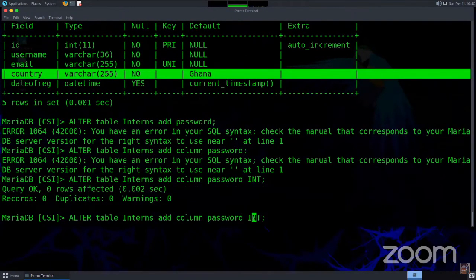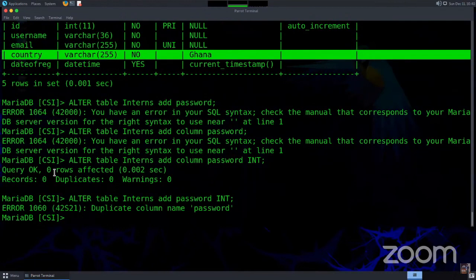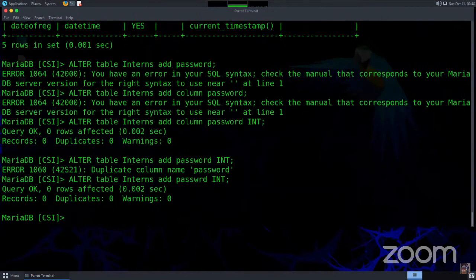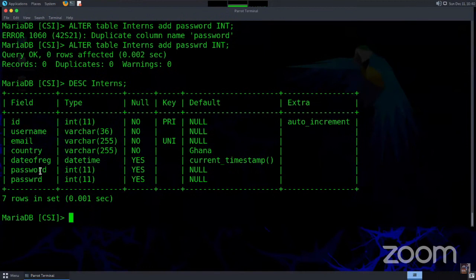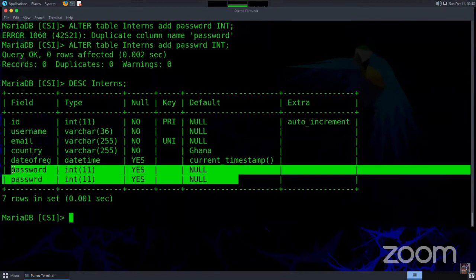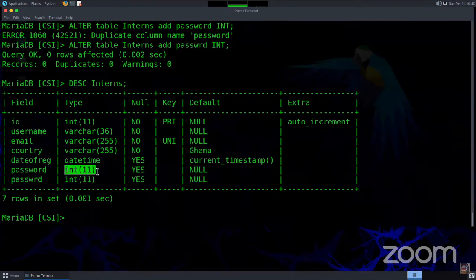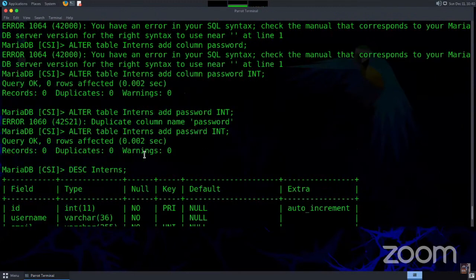Yep, it did. But if you also remove this column section, it will work. Duplicate entry right now. Let's see the description. Yep, we have it here. The data type was not given. That's why it gave an error.